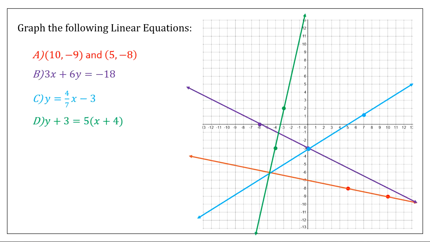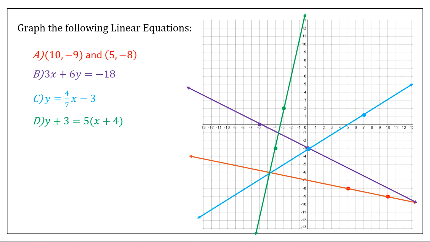The third one was the light blue color. y equals 4 over 7x minus 3. Again, our y-intercept ends up being the same intercept as the equation before that, so that's why you only see one dot at that negative 3 point. I tried to make it look like you could see the purple one too. And then from there, we go up 4 spots for our slope, to the right 7. So we have our point at 7, 1 there, and then we connect the dots.